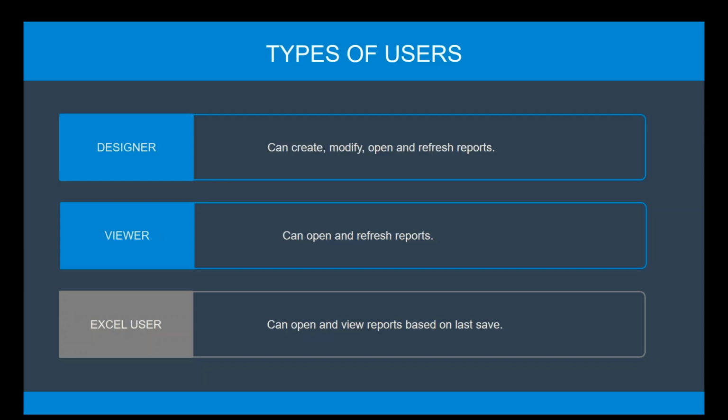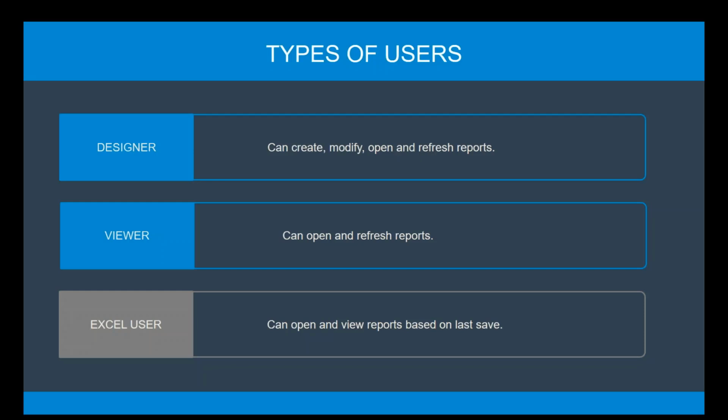Typically you maybe have 1, 5, 10 designers out of a company, but the rest of the masses are going to be users or viewers. Really what they can do is open up a report that a designer has created and refresh the data. That's about the extent of what they can do. They can't change anything on the report, and if they make changes to the report, when they refresh it, they're going to lose all those changes. Maybe you've had an experience with that. So those two people have Jet Professional installed, and they have different permissions.